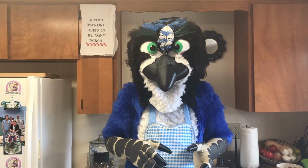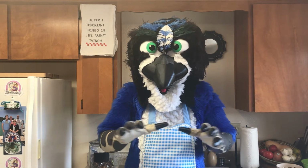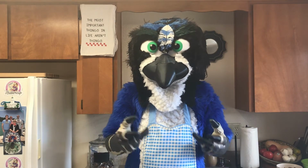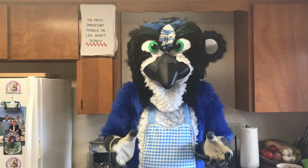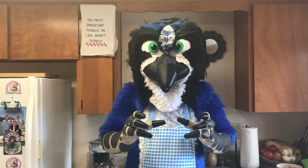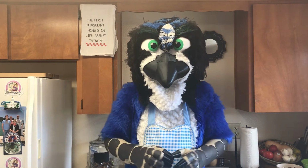Depending on how good you want it to look, you may want to get more halves of pecans to make sure that all of them are actually whole pecan halves. I don't really care how it looks, so I'm just going to use all the little broken bits that are in there too. Once that's done, you're going to very, very slowly pour that corn syrup filling over the top.